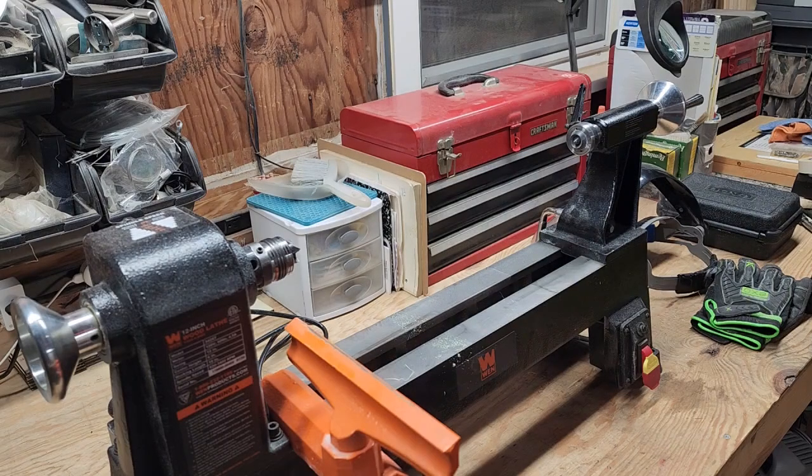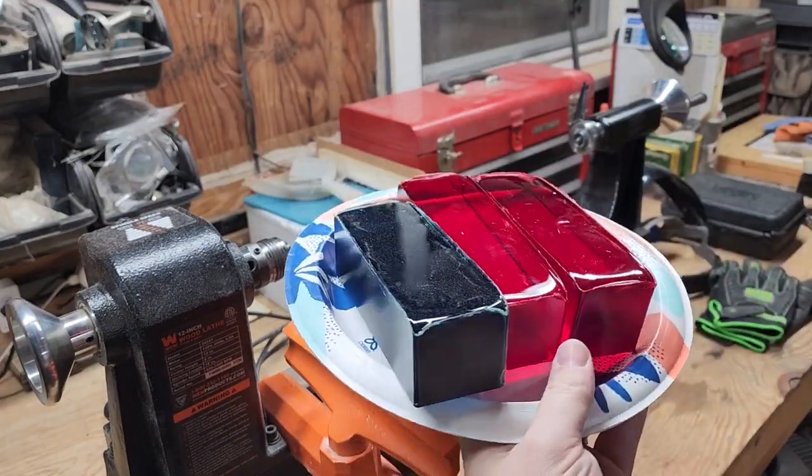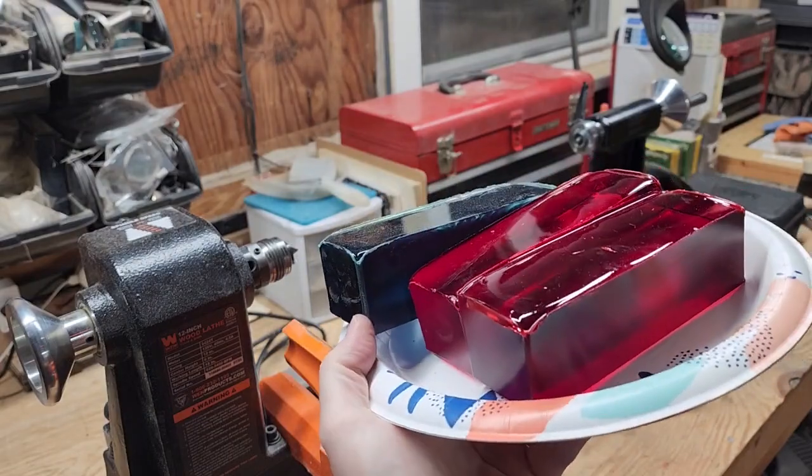Alright, so I got everything cleaned up and I'm getting ready. I got more blanks to turn, get them set so I can run them through the CNC.